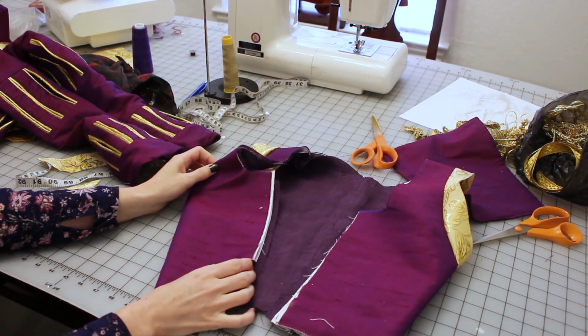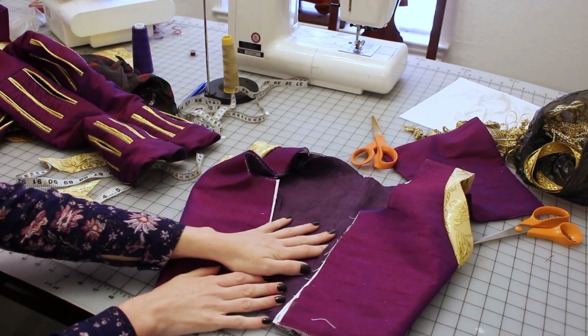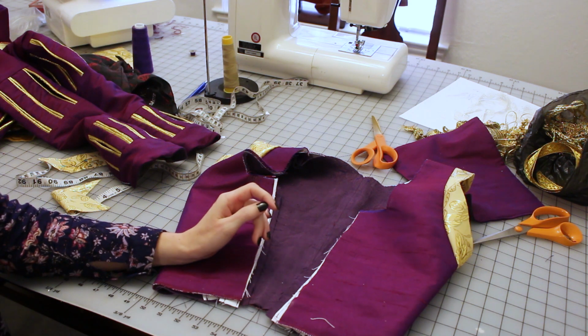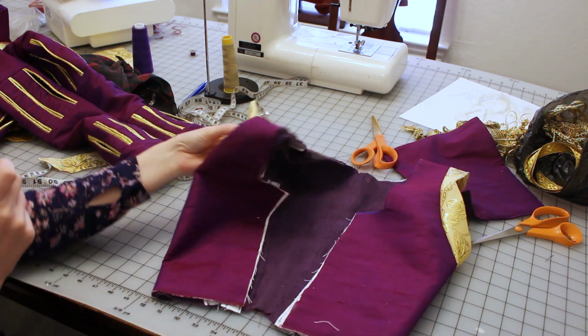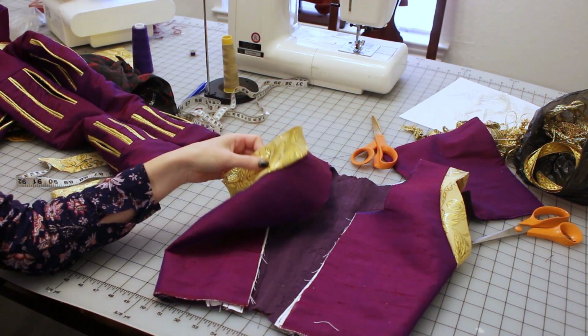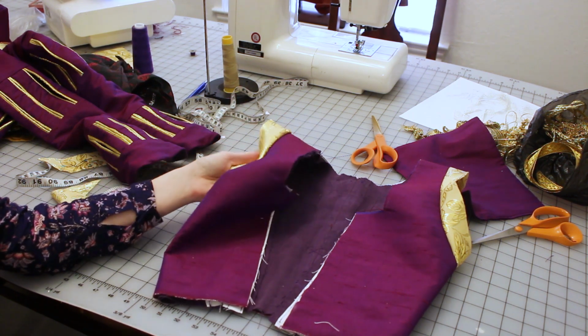So at this point, I am waiting for my boning to come in, but that doesn't mean I can't start finishing the edges. So I decided to put this fabric, this contrast, as a bias binding. I've done a video on bias binding for corsets. It's the same process here.